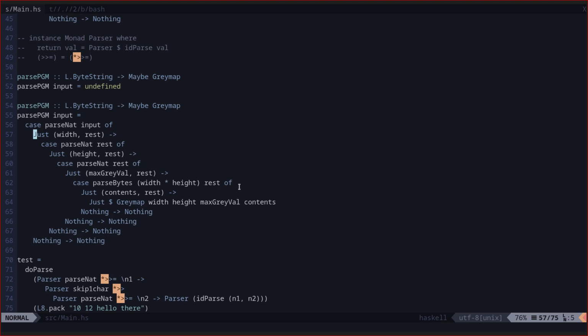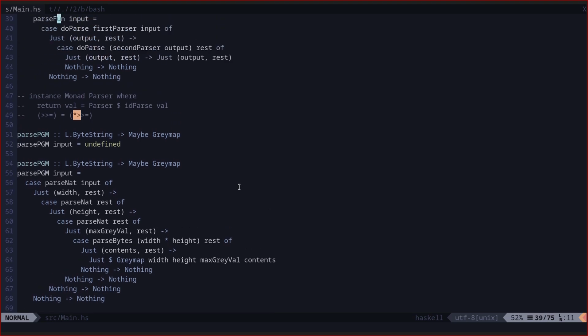It has two branches, and this branch pattern matches this tuple, which has width and rest, and in this case the parse natural function just returns the next number that is parsed.